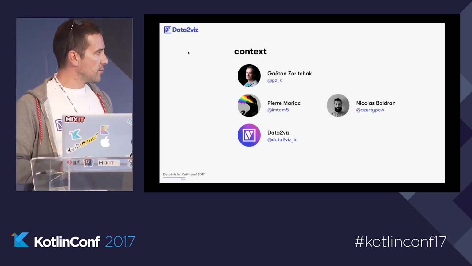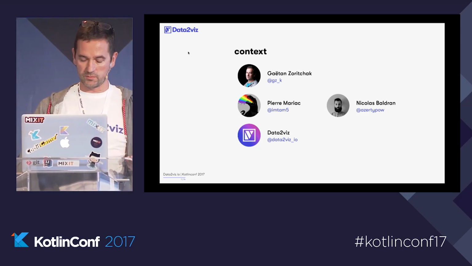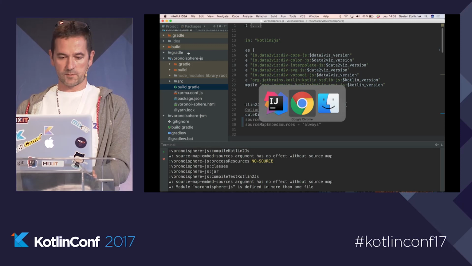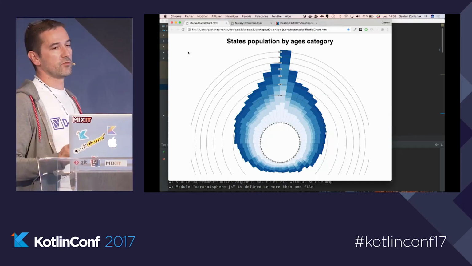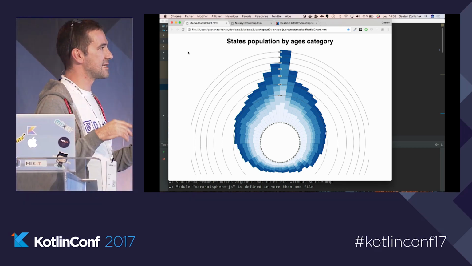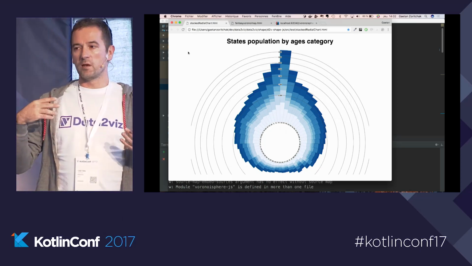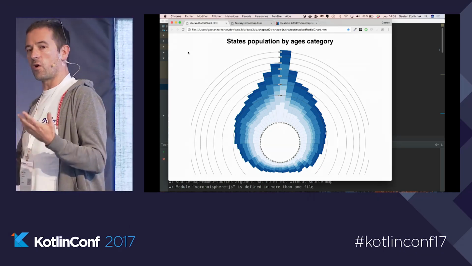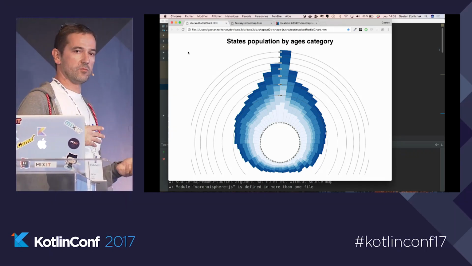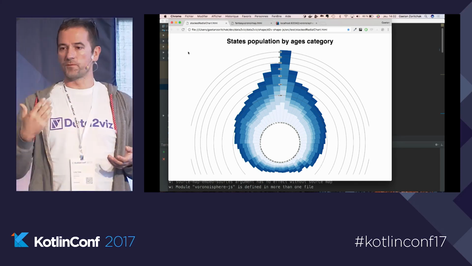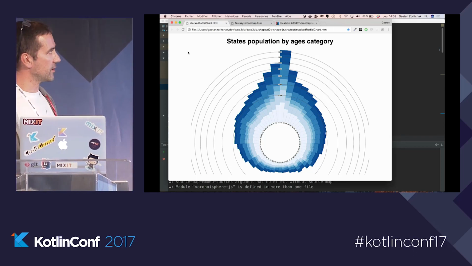First, I'm going to show you what we are currently doing with this library, what we can do with this library. This is a kind of presentation we can do. This is a radial stacked bar chart. The idea is to propose some appealing way of presenting data. Here we could imagine adding some animation or using user interaction to make it more friendly.